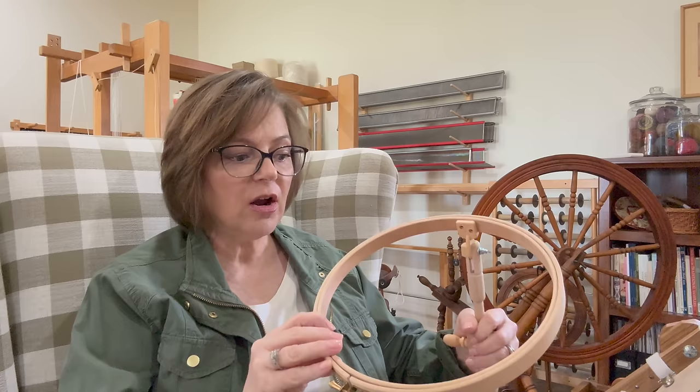While I still use this on occasion and it still has its merits, it's not ideal. I feel like over the years I am Goldilocks looking for the perfect solution, the perfect chair, the perfect bed, the perfect porridge. I've never been able to find it until recently. So I want to share with you a couple of things I've found that are really good for my needs. I'm going to move you down so that you can see this.